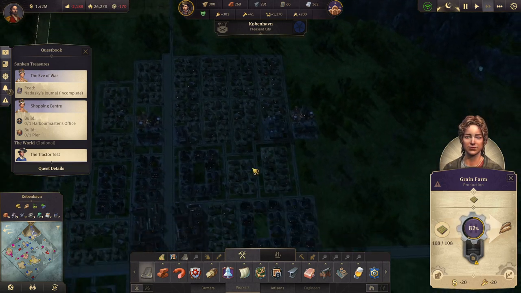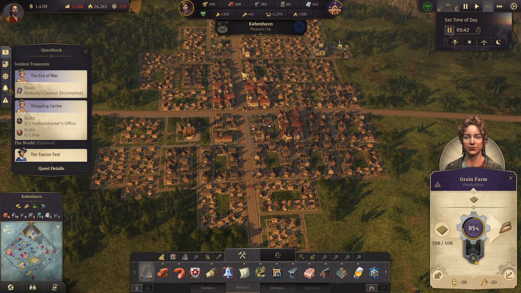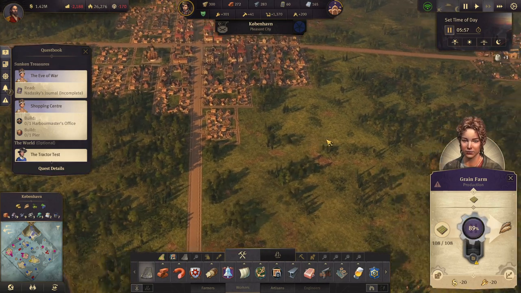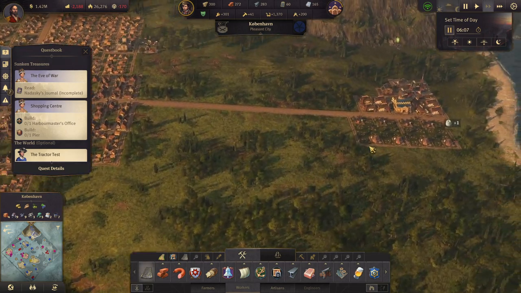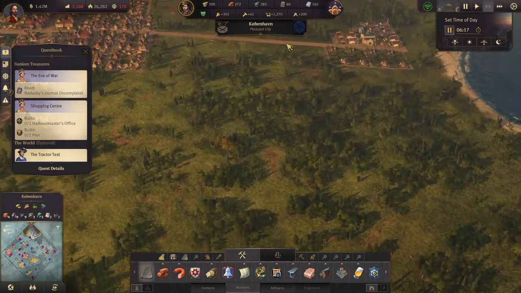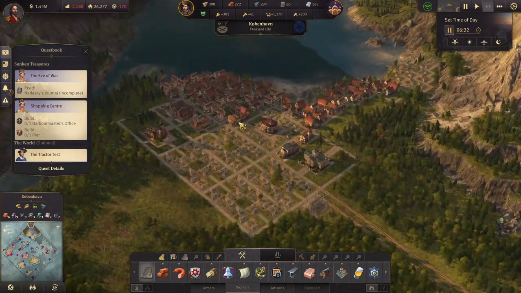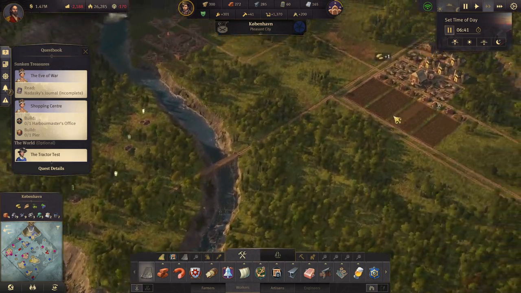So I'm actually thinking that we already know that I'm gonna move this town. This town is gonna move. And I think I'll move it down here to the coast. And it'll be a farmer town and worker town down here. Then up here we'll have artisans, engineers, and investors up in this area.